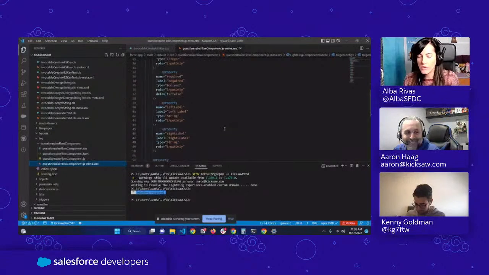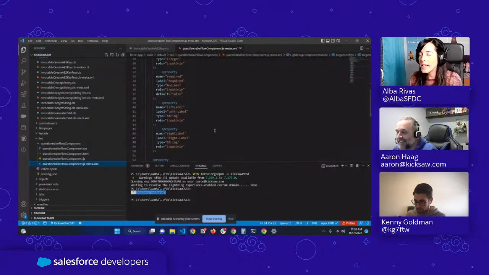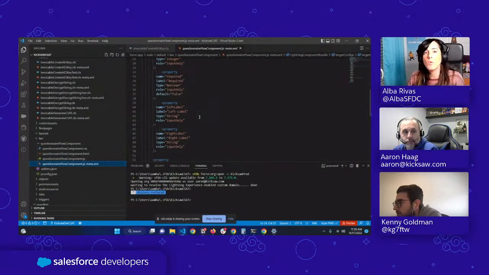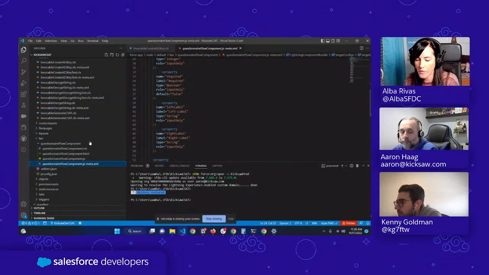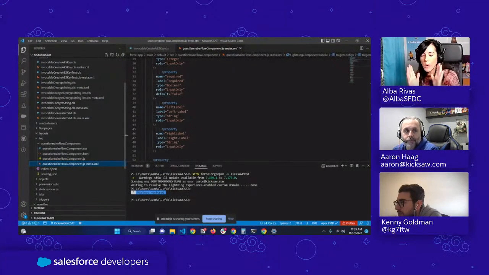Okay, so what we're going to do, Guru, there is a quick take that we have on YouTube explaining how to create this kind of Lightning Web components that are exposed to flows, and I'm going to share that quick take in the resources for this video, which are going to be posted in the video description, so that you have all the information there. And there is one more question.